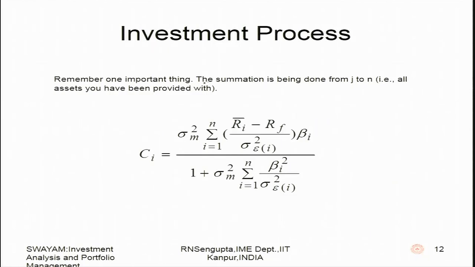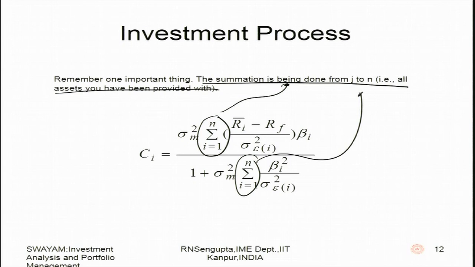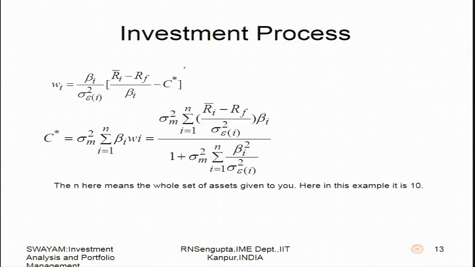Remember one point, the summation which you are doing, which I have mentioned, but I am still mentioning it, please bear with me. The summations which you have here are based on the fact that j is equal to 1 to n, which is important, not equal to I, as was the case earlier for the number of stocks you took. Correspondingly, W I will be given by the excess return over C star, positive or negative, multiplied by beta divided by sigma square I, and C star, as you know, has already been determined. Just for information, again I am repeating, maybe too much, but this is important.